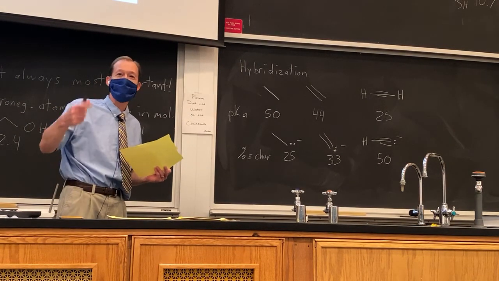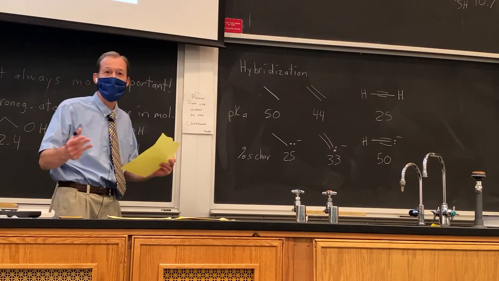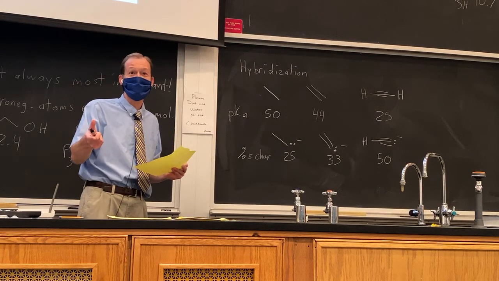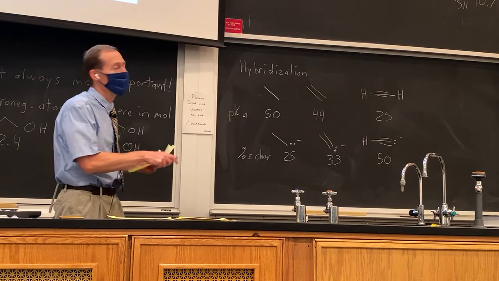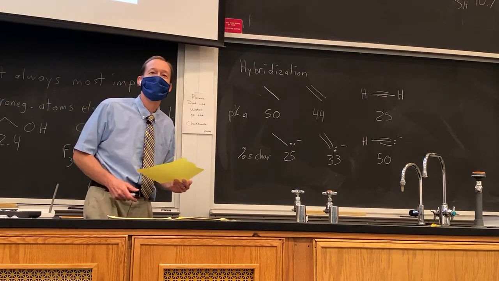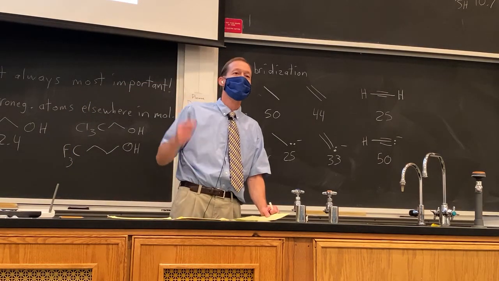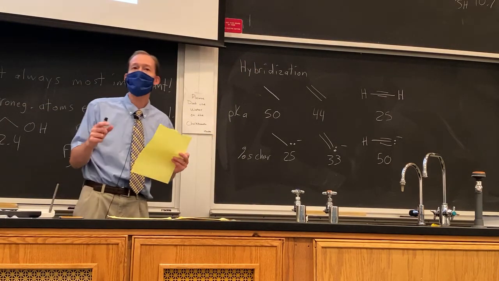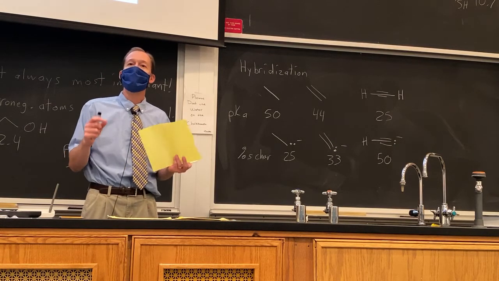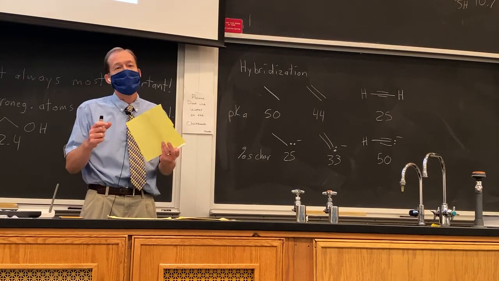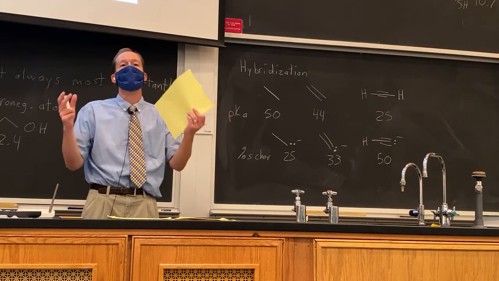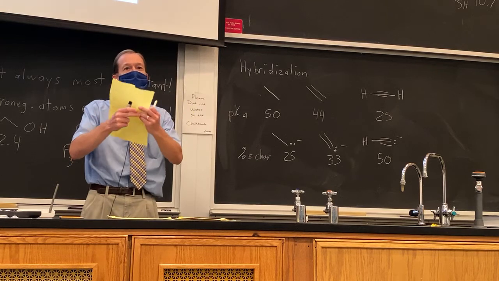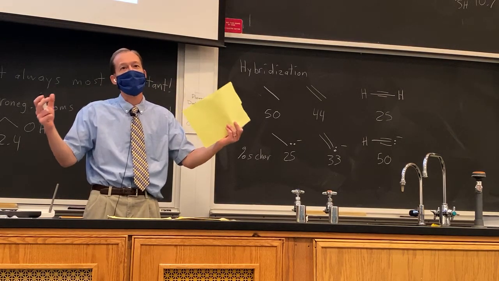So I'm glad you were confused by this question because this seems like it's inconsistent. We would say that this has the stronger carbon-hydrogen bonds, and it does. But we've just said that this is the stronger acid, and it is. So how do we resolve those two things? Well, we resolve them by explaining that when we measure bond strength, we are measuring the amount of energy it takes to break a bond spontaneously in a homolytic fashion, to cleave it and have the two electrons go to the different atoms.